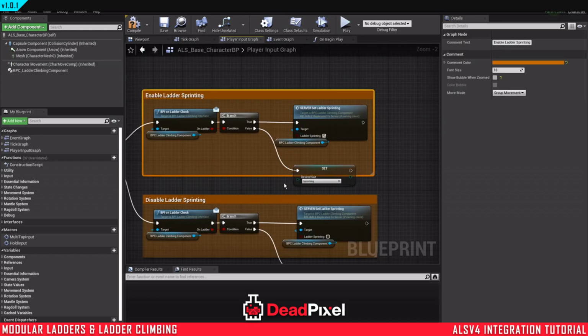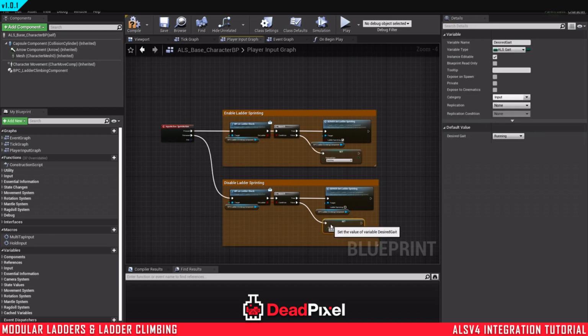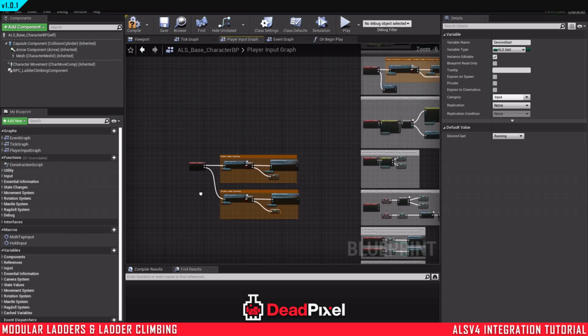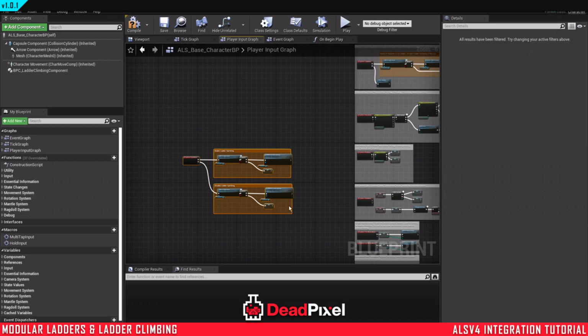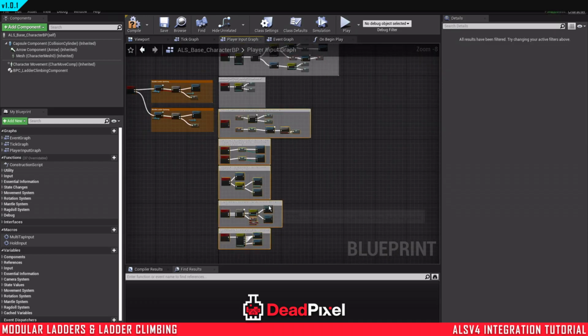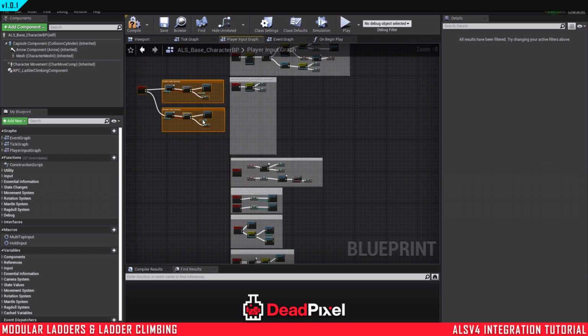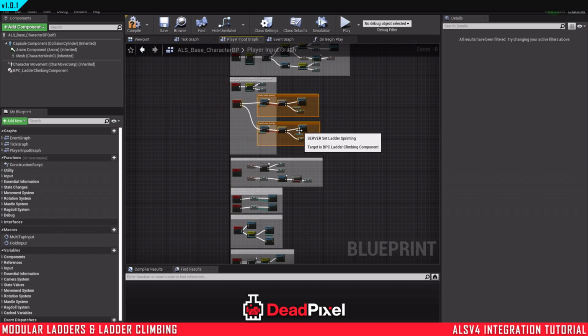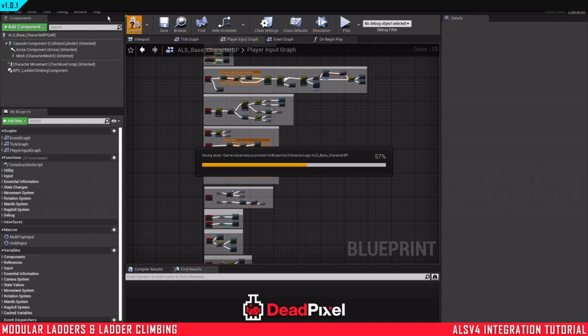Trying to make it as organized as possible. And well, there's your ladder sprinting. I'm just gonna fit that in there. Actually, I will quickly. And there we go. Ladder sprinting.